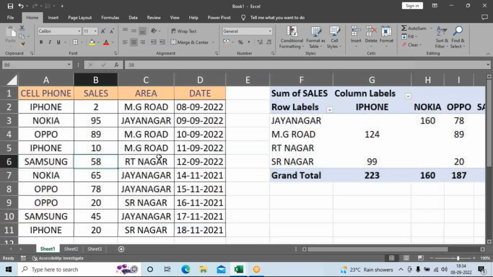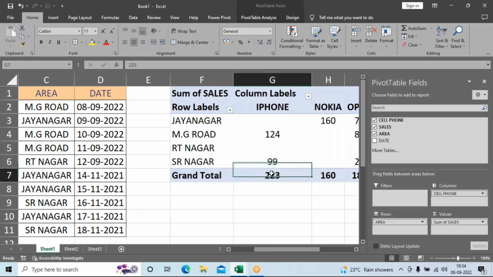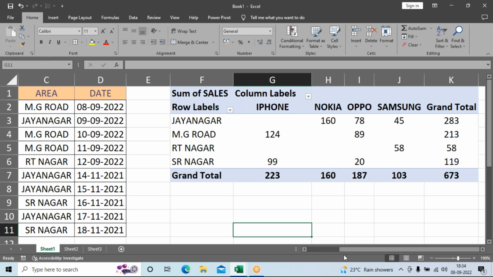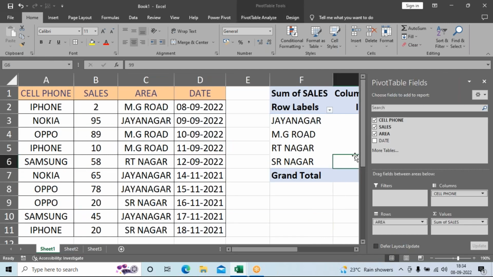Yeah. See, iPhones are sold only two numbers. iPhones sold only 10 numbers. iPhones sold only 20 numbers. Okay, girls. That the values are updated here. Whatever the changes I have made in the data, those changes are reflected in the pivot table.